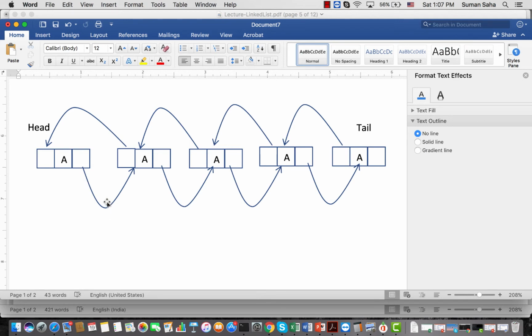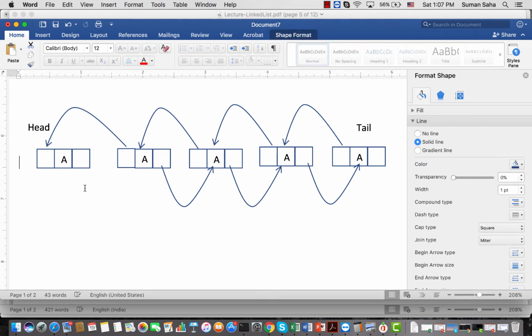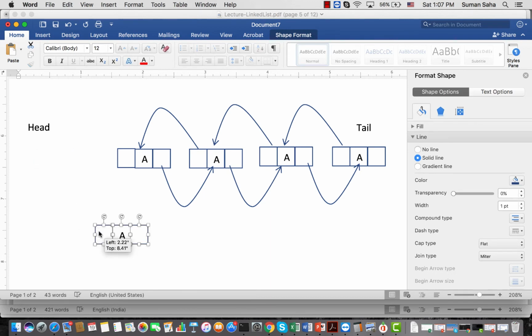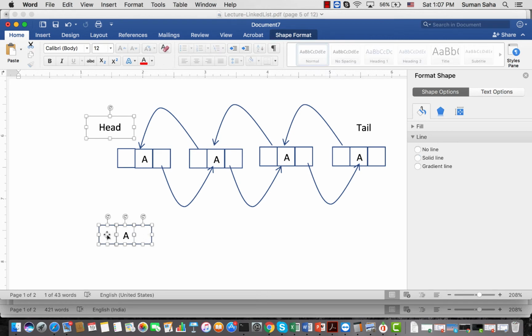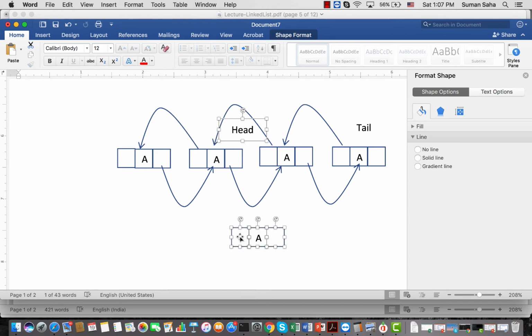Now if you want to insert something in between two nodes, or after any node, say for example this is your current linked list. Now you want to insert something in between these two, so you create a node, this one is a node.